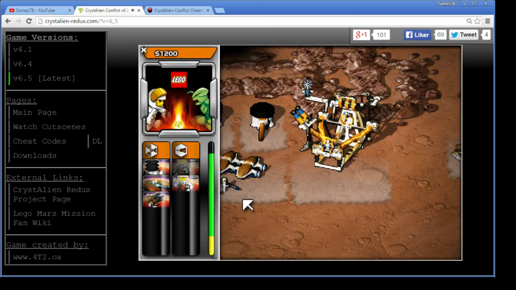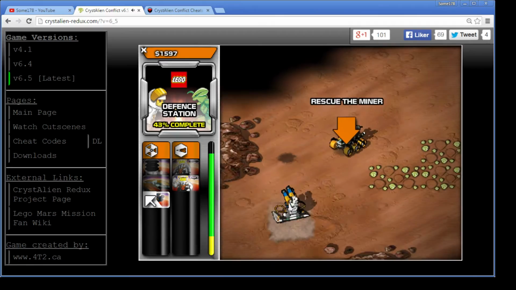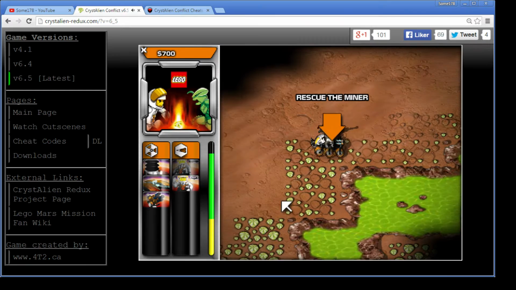So, let's build another turret, because I like turrets. It's my thing! I can't do anything about it. It's my thing. So, let me build one there. And also, I'm actually going to get back to that later, because I can't really see it. Let's just wait for this thing to get home so we can fix the miner.